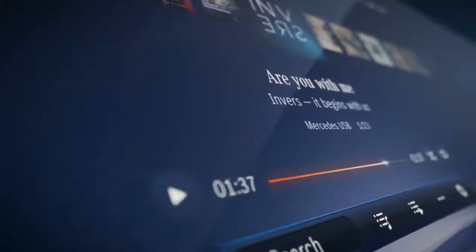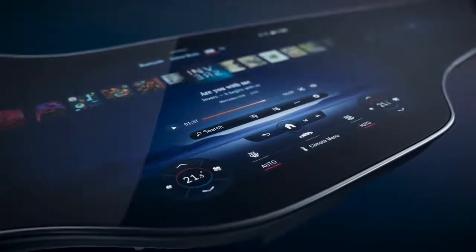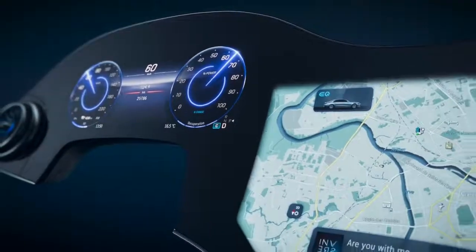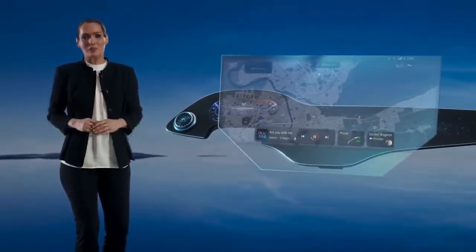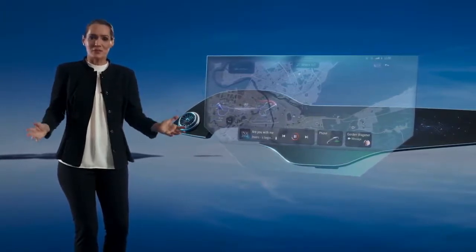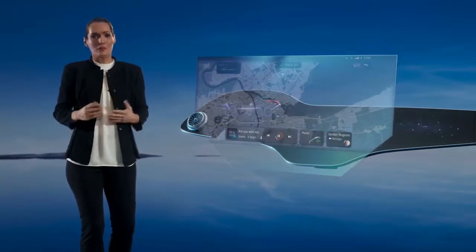The middle of those screens, the central display, is extra brilliant thanks to the latest OLED technology. The result is an electrifying look paired with extremely emotional visualization. As we love simplicity, we created a new level of MBUX user interaction. We call it zero layer. This means that all necessary information is always neatly arranged in front of the driver. You have all your information personalized and at your fingertips on the top layer. In fact, we created an interface where the car approaches the user without the need to go deeper into the submenus. We have also created a distinctive digital pattern for the EQS with different colors depending on the operating mode.